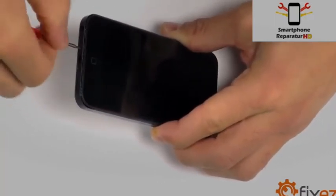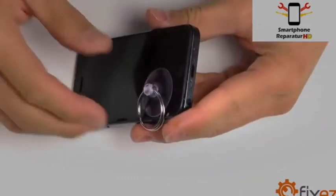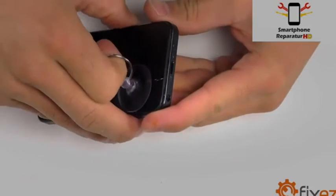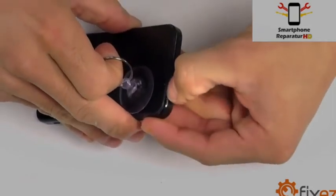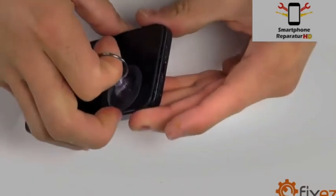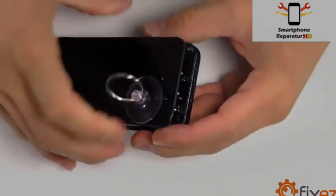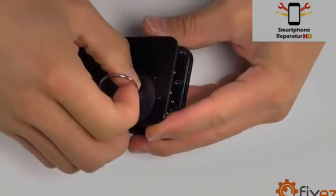With these two pentalobe screws removed, we want to utilize a suction cup on the front face of our screen closest to our home button. Once we have a small bit of separation created, you'll notice we used our fingernail to continue that separation to allow our display assembly to be lifted up and reveal our iPhone's internals.